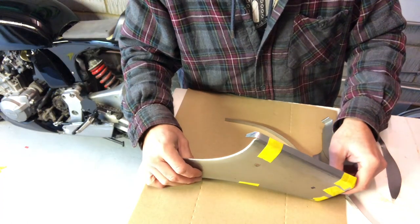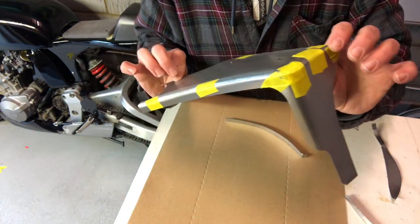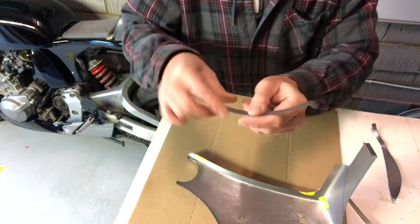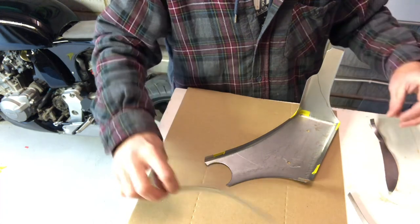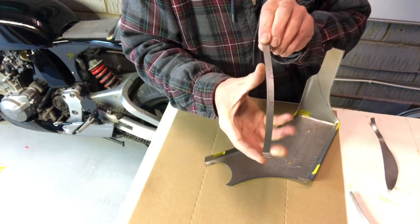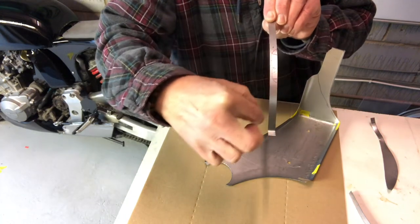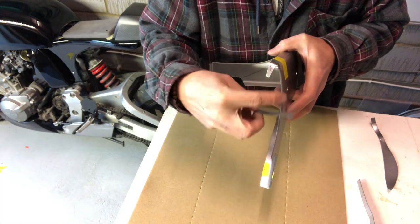Okay, so there we go. We have now got our radiator cowl cover — whatever you want to call it. So at the minute we are four separate pieces. This is the last piece, and this is going to go in here like this. But I'm going to do this piece at work because I'm going to put it in the shrinkers, because that's running straight and what I need is to make it curved slightly. I'll just shrink that side and that'll pull it round and curve it so that it matches this curve. So I need to curve this piece of metal to go into that gap. I'll do that at work.